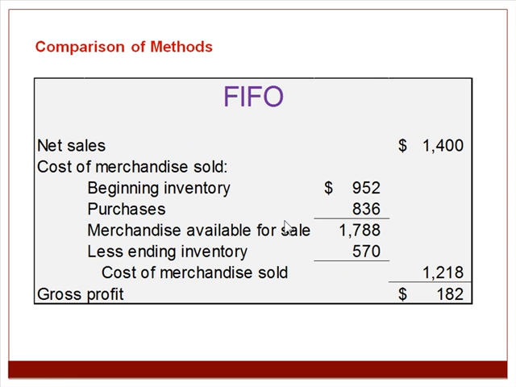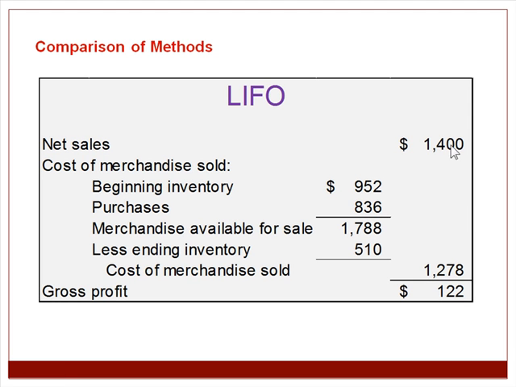So under FIFO, here's my sales. Here's my beginning inventory. If you've printed out the slides, you can backtrack where these numbers came from. I showed you in all the previous slides. Plus my purchases is my goods available for sale. Less my ending inventory under FIFO gives me my cost of merchandise sold with a gross profit of $182. Okay, so let's show it under LIFO. Notice that my top part's always the same under the periodic system because you're looking back and doing this at the end of the period. And there's my ending inventory, and here's my gross profit.